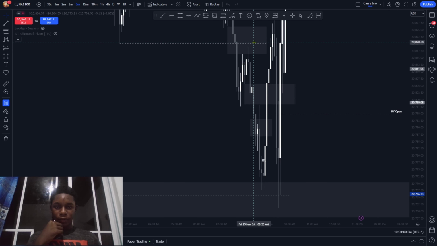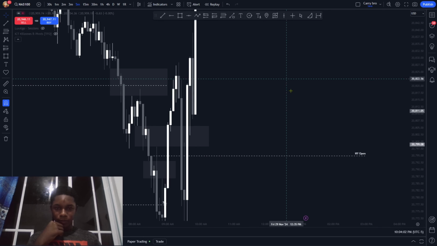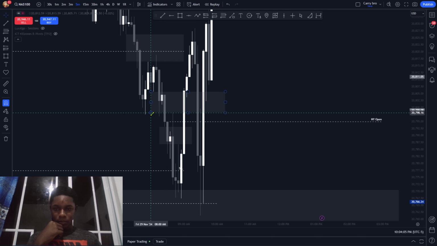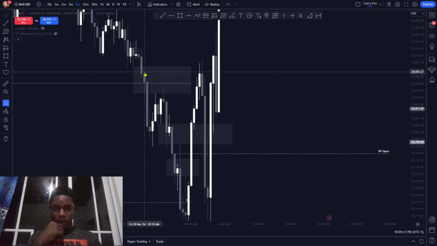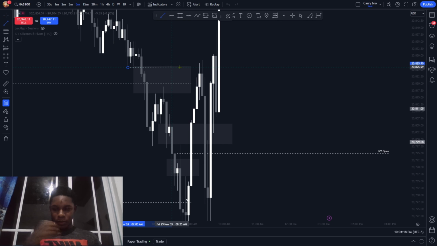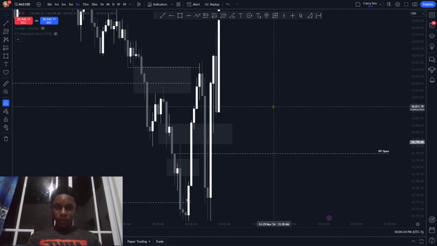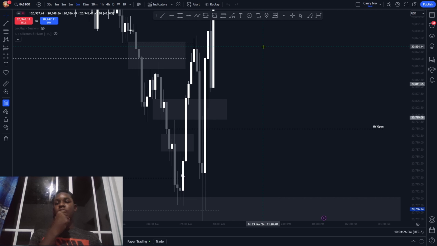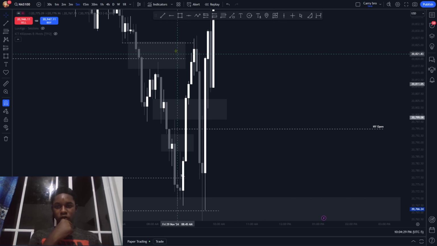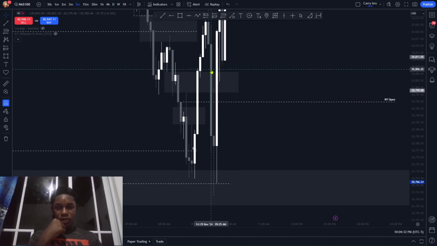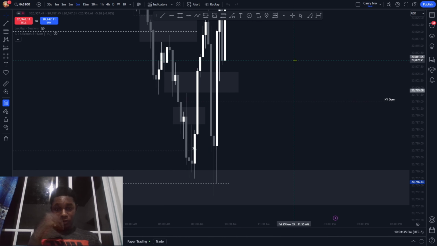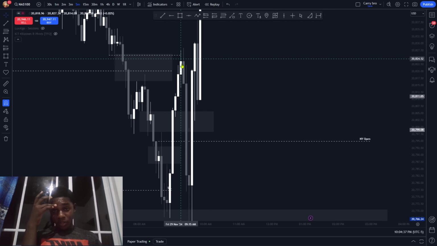Price reacted off of a fair value gap on the 15-minute time frame, displaced lower than this swing low right here. Came back up to that fair value gap. Another one right here with a breaker. Respected the downward movement of this fair value gap, which I would want nothing to do with if we are respecting it. So we respected this then.